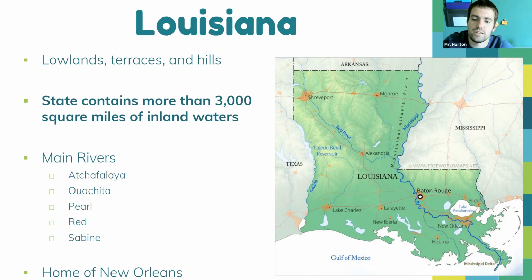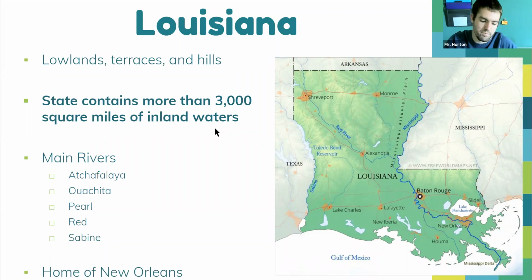Louisiana is also home to the city of New Orleans, which is actually not the capital of Louisiana. It's just a major city within the state. We'll get to the state capitals on Friday, and the state capital of Louisiana is Baton Rouge. But New Orleans is a very popular place to tour. It has a lot of culture, jazz culture in New Orleans.